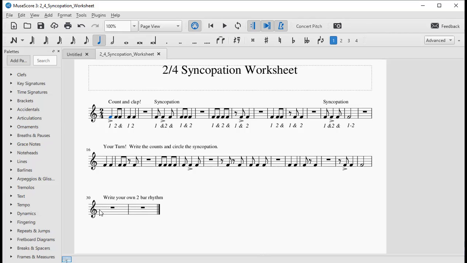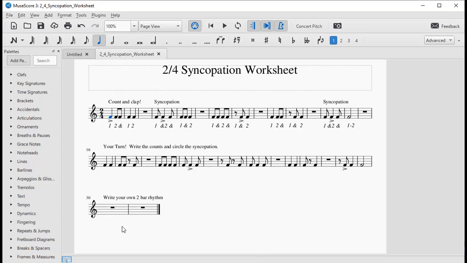The third line, you get to write your whole rhythm by yourself, write in the counts. And if you use a syncopated rhythm, all the better. Okay, you only have 2 measures here. A bar and a measure are the same thing. So some people say bar, some people say measure. It really is just the same thing. Don't get it confused with a bar line here. It just means measure in this case.